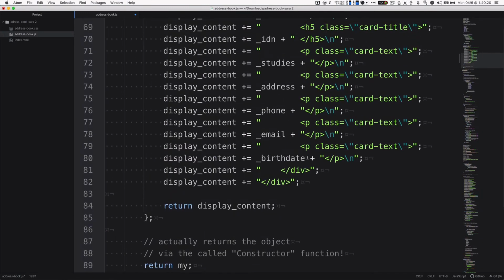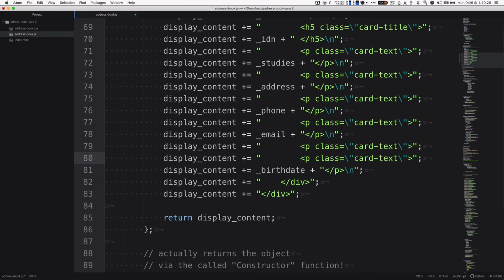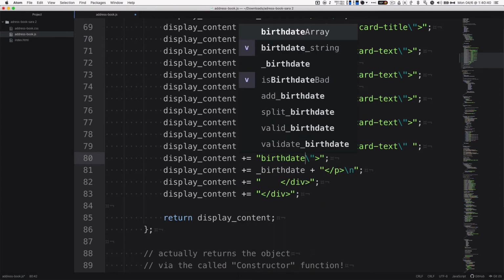So for birth date, I'm going to add a line here, and just call this birth date. Okay.